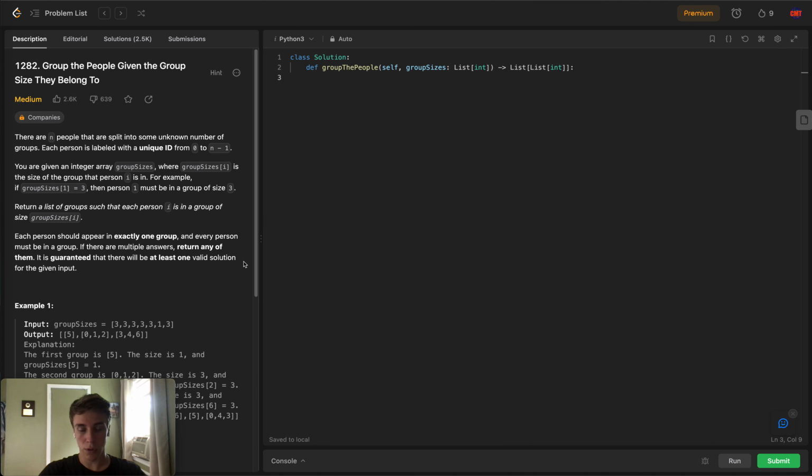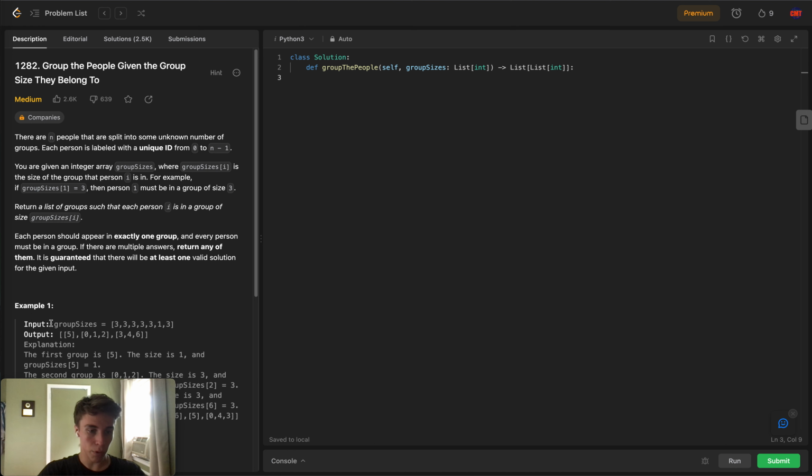Okay, so a bit wordy, but it boils down to us being given a map. This map is actually just a list of person to the group size that they're in.